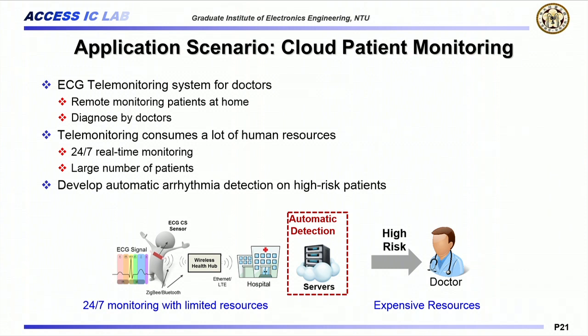So this is an application scenario for our development. Something like people wear biomedical sensors 24 hours a day. They want to do automated detection. Once you find some abnormal situation, you will inform the doctor, and we will do the full reconstruction for the doctor's diagnosis. So there are two parts. One is the edge detection. We want it to be light and simple. And we still want to keep the flexibility for the doctor's diagnosis.